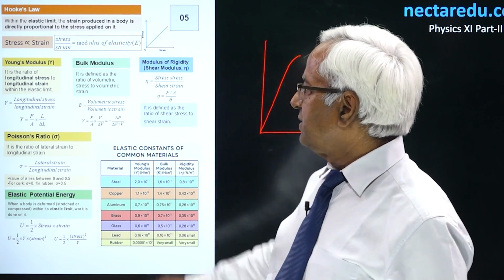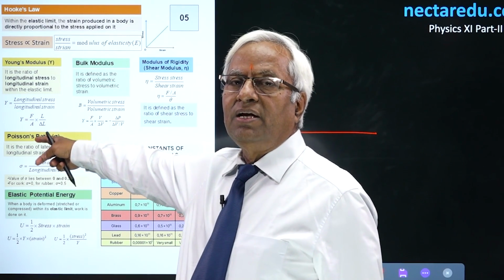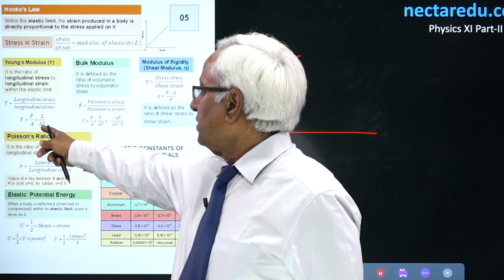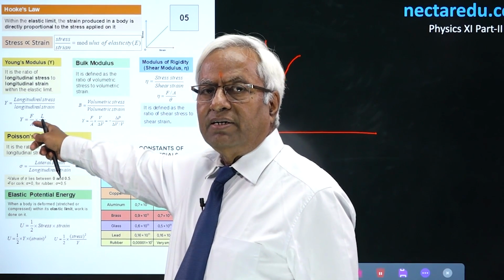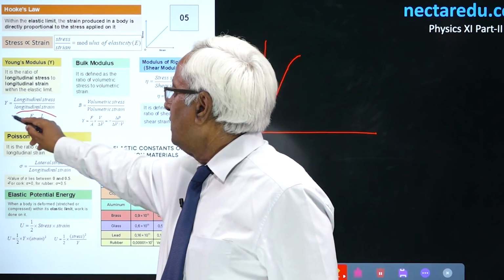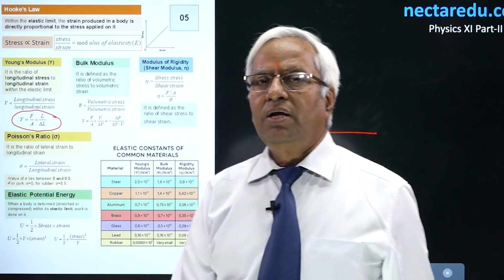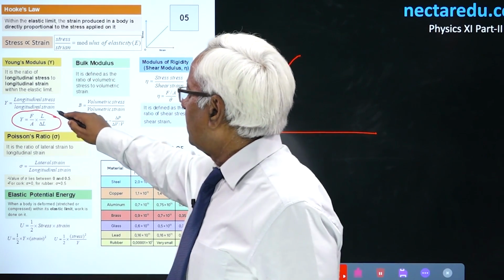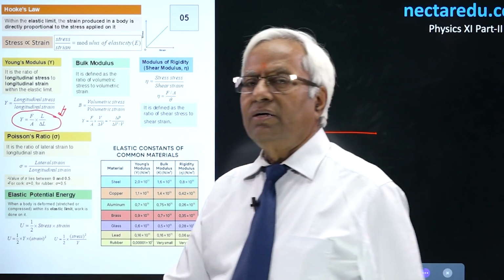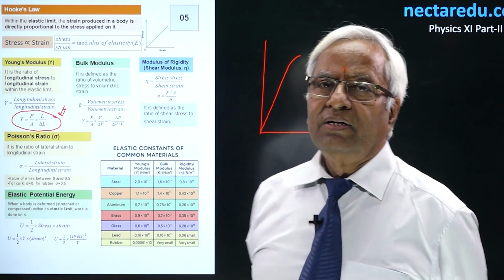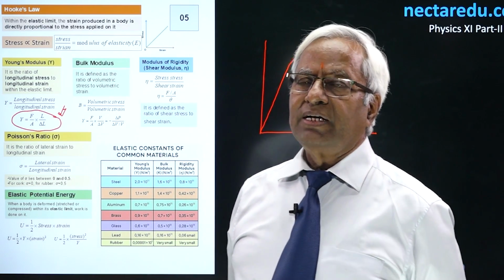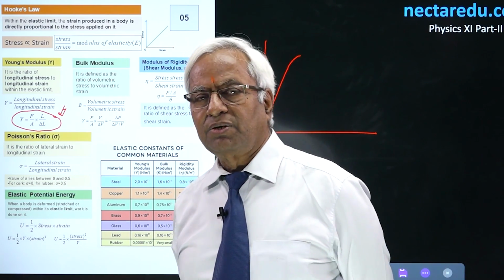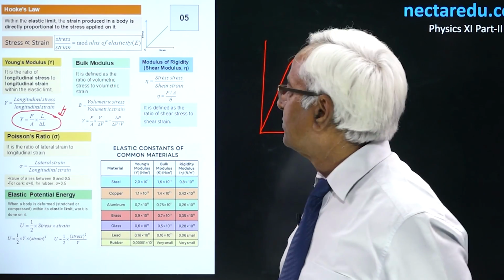Young's modulus is related with longitudinal stress. The stress upon strain ratio would be Young's modulus. Values you know already, F upon A, delta L by L. This is going to be Young's modulus. Young's modulus could be defined only where the length could be defined. Then Young's modulus cannot be relevant for liquids and gases. It's applicable only to solids.